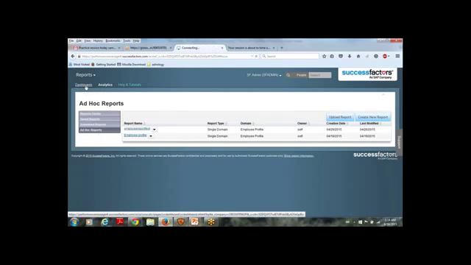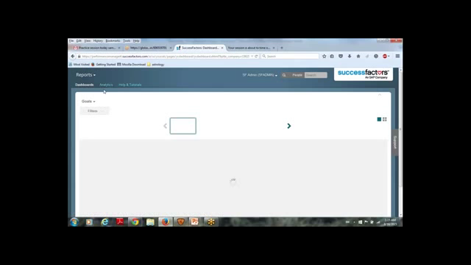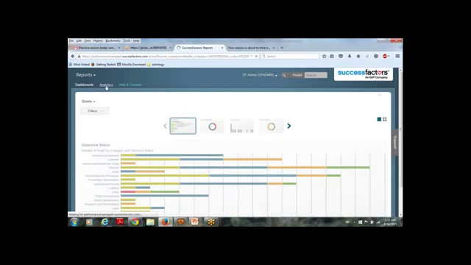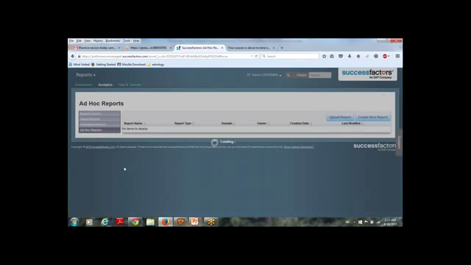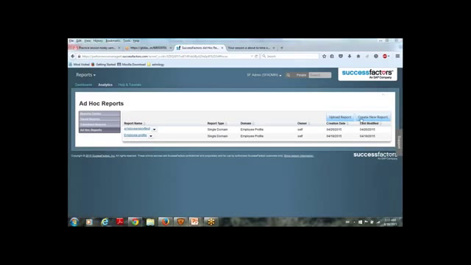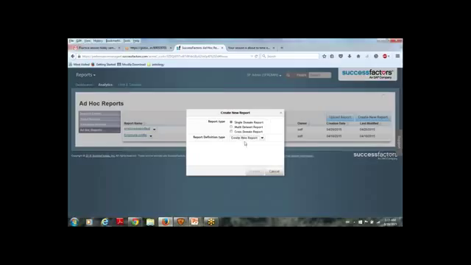And coming to create a new report, I can do ad hoc, and then just fill columns. Let's try a new one. Like I say, select goal management.